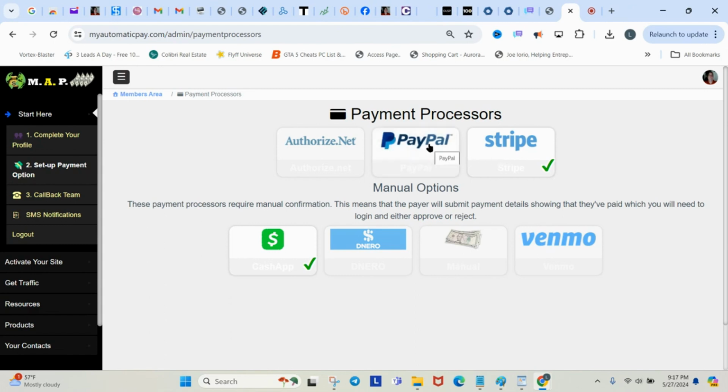And not everybody uses PayPal. This is another one you can set up, or Authorize.net. This is another very good one that's been around for a very long time, like Stripe and PayPal. All these three are great. They all take credit cards and debit cards. So these are the top. So you want to set up 2 of them. And you don't want to go more than 2. You only set up 2. So you pick one primary and one secondary, Stripe and Cash App. That's what I did. Okay, so that's setting up your payment processor.